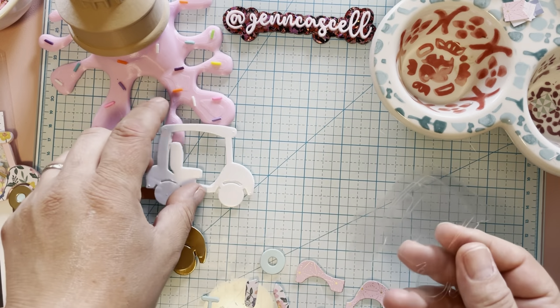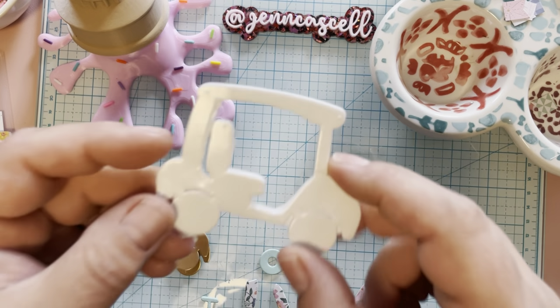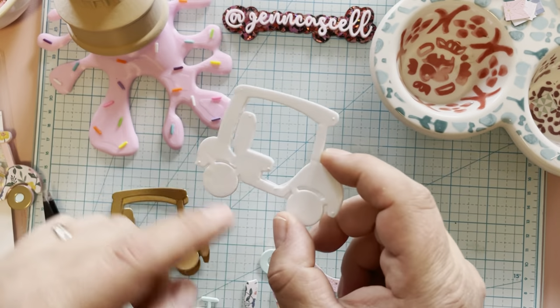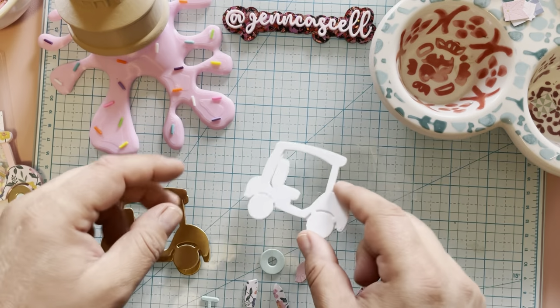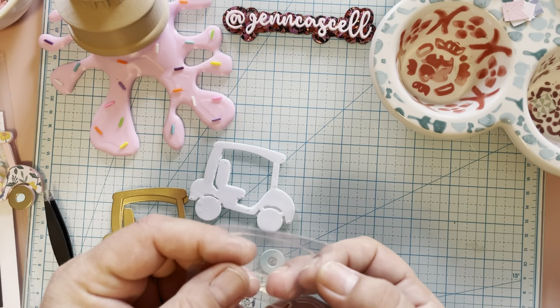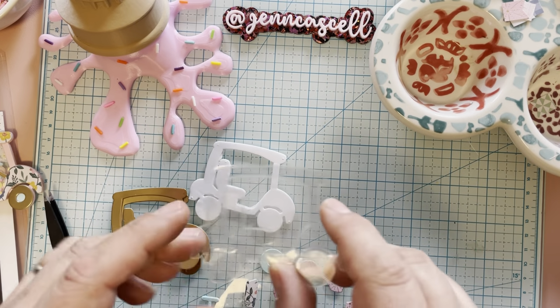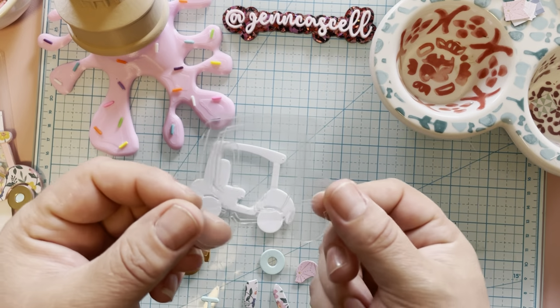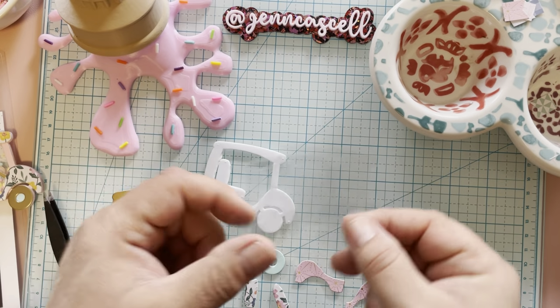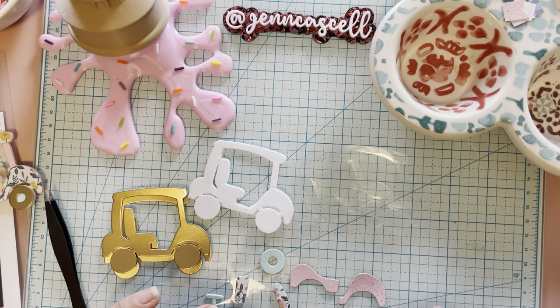You could also just cut it out and then adhere your acetate without cutting it and then just use an X-Acto knife around it. That's another option as well. But if you have an older machine or you're using a thicker acetate that you know is not going to cut through, you can just run it through the machine and use it like this. And once again, I've cut that twice. Now, here are all my other little guys right here.